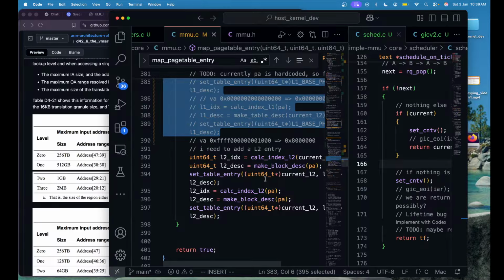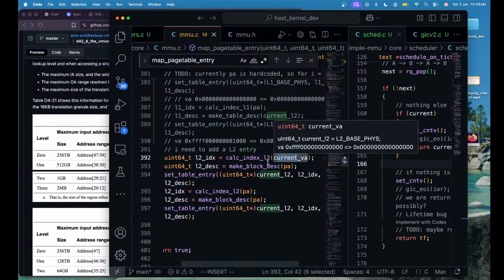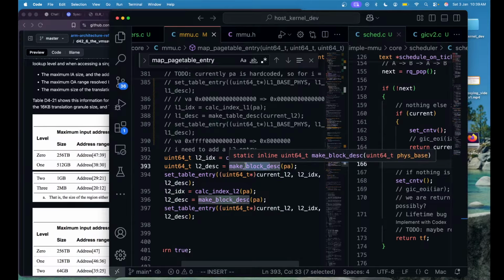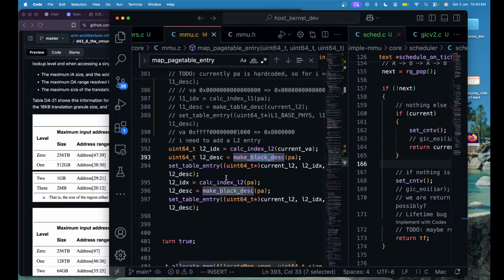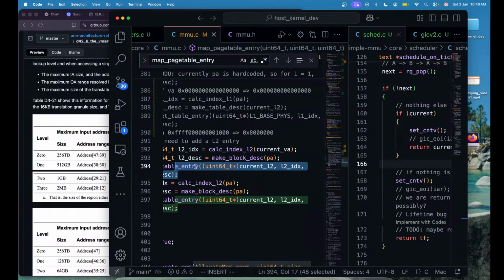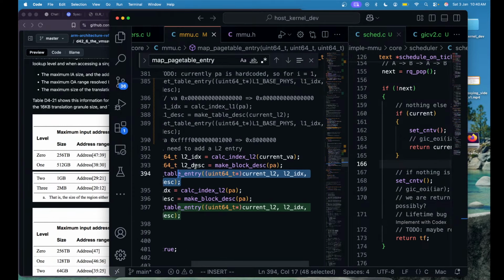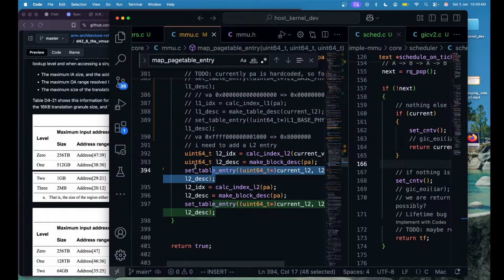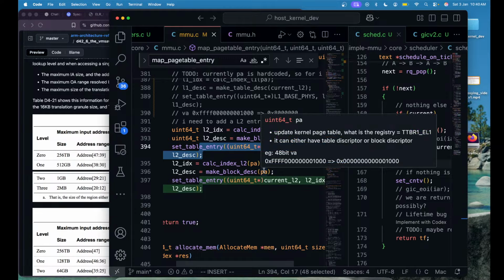And for the L2 entry, I just create the index. I find the index for that. I make a block descriptor. I set the table entry. I'm also adding a physical to physical mapping.